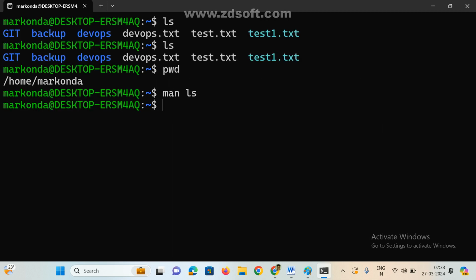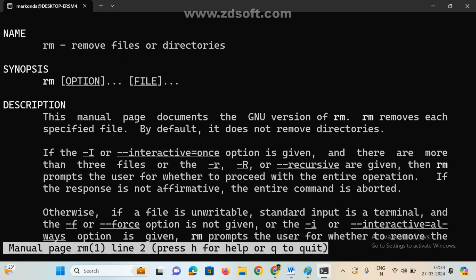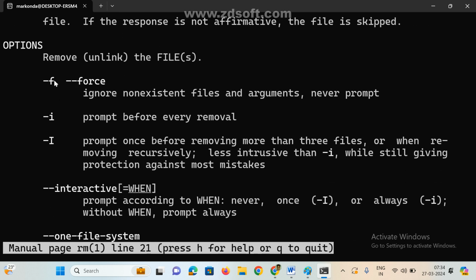This works for any command, not only ls. If you want to know something, for example, man space rm. rm means remove files or directories. This manual page documents the GNU version of it, and we can know more about it. There are many options. If you want to remove forcefully, we can give rm space rf.